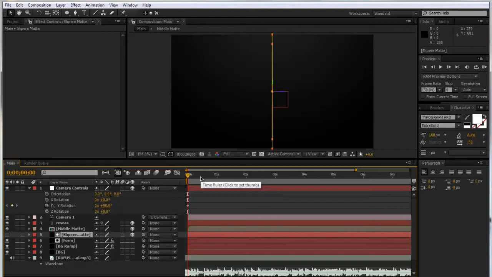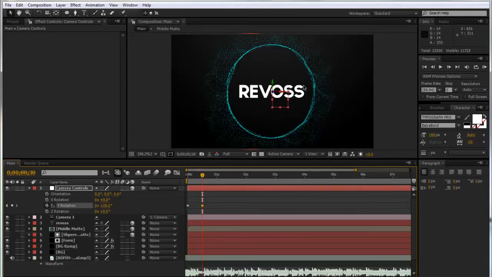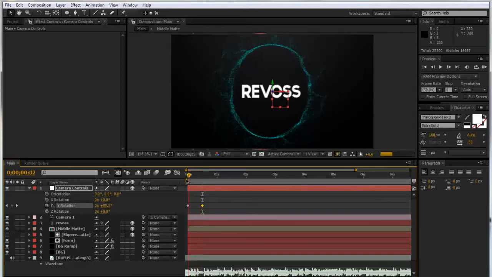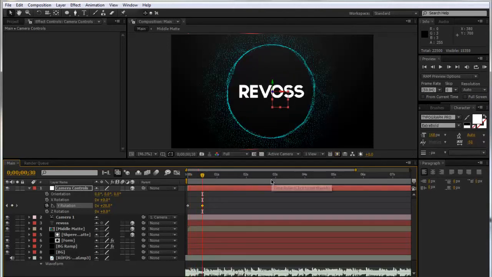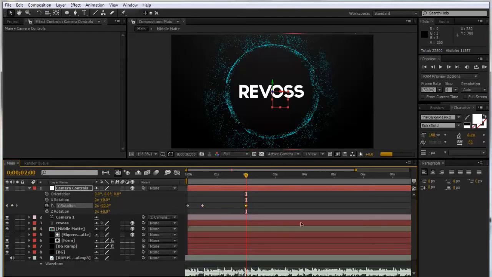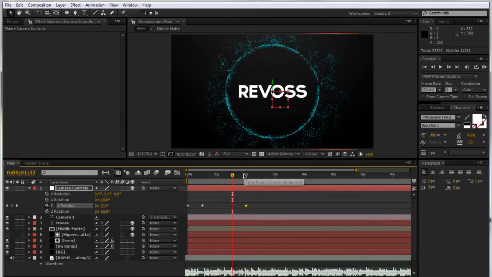So we can go forward 30 frames, and you can do this by clicking Shift, Page Down 3 times, like that, and we can go to say 20. So it's not all the way facing, but it is just about. So as you can see now, it rotates in like that, and then we can go forward maybe 2 seconds, and then we can make this -20. So we still get a bit of movement while you can still actually read the text.